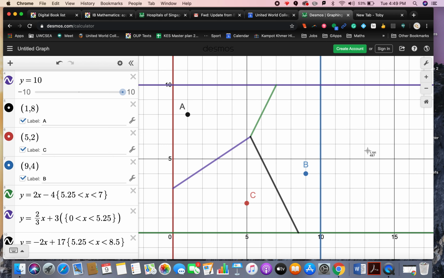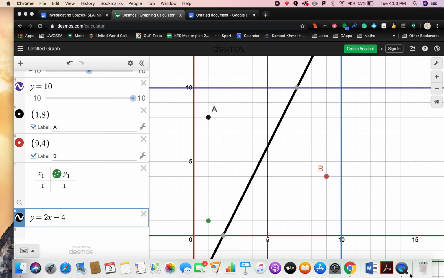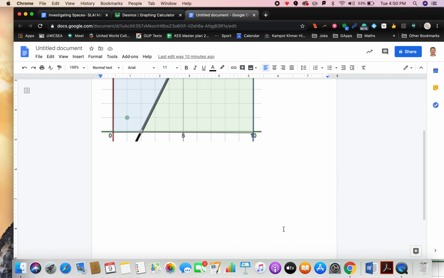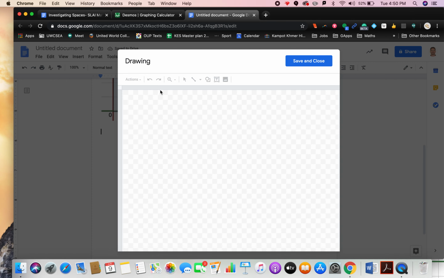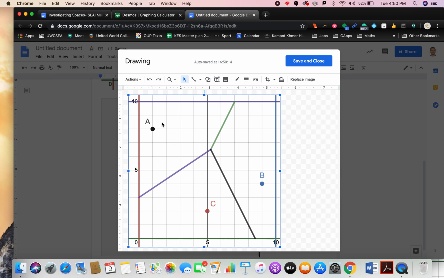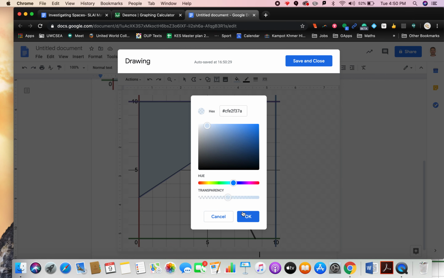Okay, so what we're going to do now is finish this off in style. We're going to take a screenshot of this and load it up into a previous Google document. Here's one here. We're going to insert a drawing. I'm going to paste that in there. And now I think it's a bit easier to see clearly which regions map to site A. So go for the polyline, the scribble here. 1 click, 2 click, 3 click, 4 click, 5 click. And again, remember, custom transparent, go back halfway.